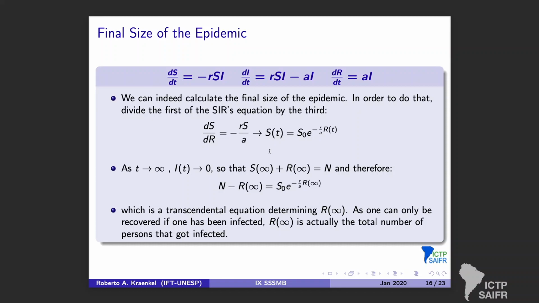How can I actually calculate the basic reproductive number? So from data, I have an initial phase, and I want to calculate R0. I want to know the potential. It's different to have R0 equal to 2 or equal to 5 because the final size of the epidemic will be different. Okay? So do you have any idea how to calculate R0 if you have the initial data from an epidemic?